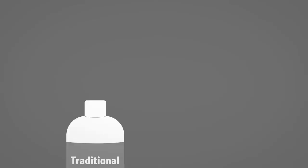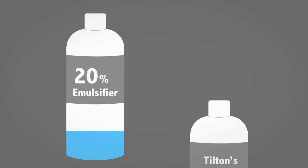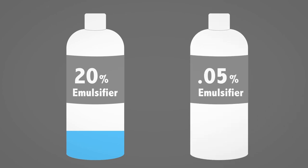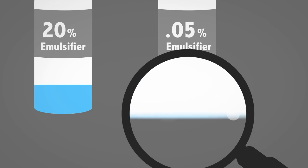What impressed us about these simple experiments was that the emulsions we prepared were extremely stable — they lasted for over a year without separating into oil and water. At face value this might not seem impressive, because we all encounter common emulsions like the lotions in our medicine cabinets, which stay stable for several years. But the key is that those stable emulsions are about 10 to 20 percent emulsifier, whereas our emulsions were stable for about a year using only 0.05 percent nanoparticles — about 200 to 400 times less emulsifier than normally required.